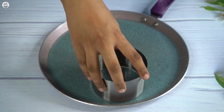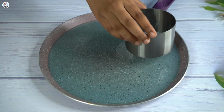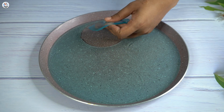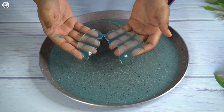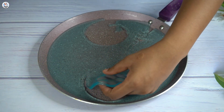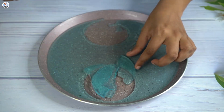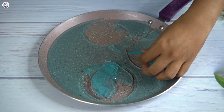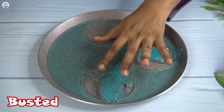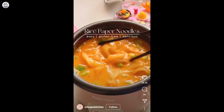Here I have a cookie cutter, usse main round shape cut karungi. Now let's try and demold it using a knife. Okay, pehla wala mujhse toot gaya. Let's try it again. Sadly, sab toot gaya. Even after adding so much agar-agar powder, it didn't form like a perfect circle. Maybe I did it wrong, but maine exactly follow kiya jo video mein diya tha. But maybe quality issues or I don't know. But this hack didn't work for me and it was busted.